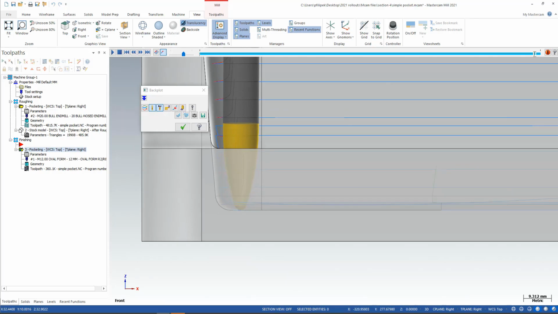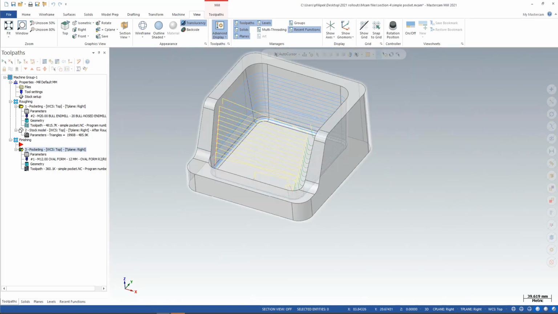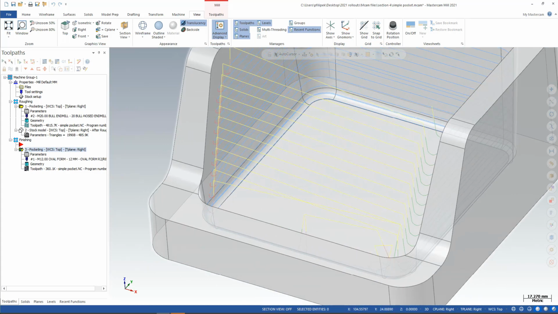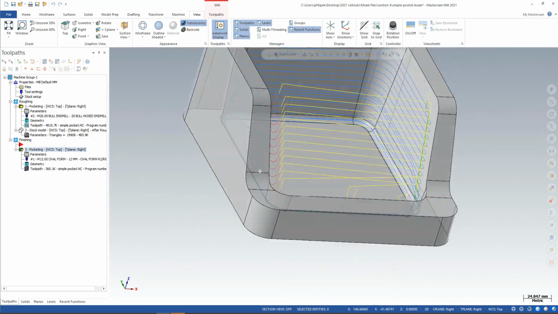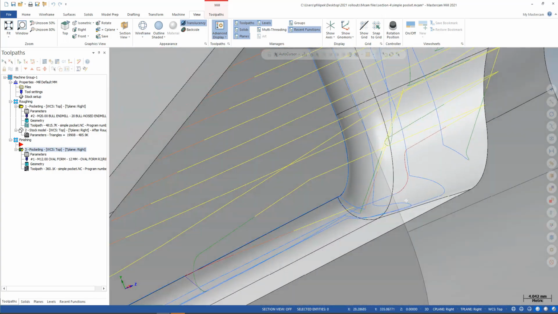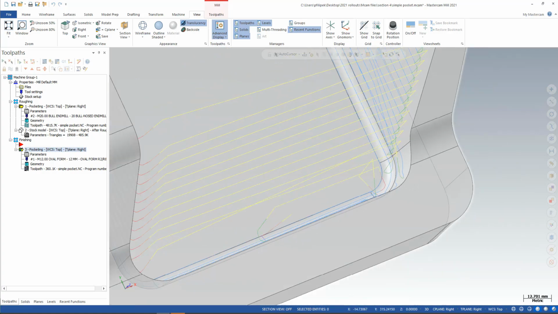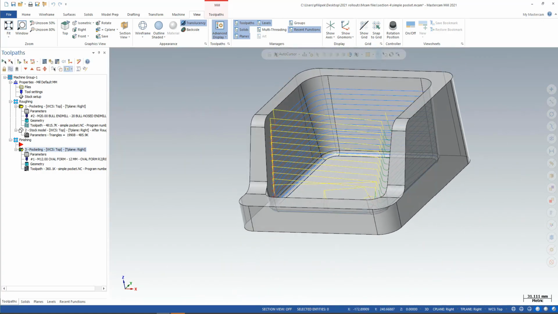So I highly suggest not doing that, and I highly suggest just doing that radius with the ball end mill with a different tool path, more for parallel or something, to put that radius in the bottom. I would not try to run that all the way to the bottom because of the limitation of the tool that we're using in this case. You also notice this corner gets a little small, and see all the relinks it has in here. That is because the tool is too big. It's attempting to cut on both sides or two sides of the tool, and it will not do that. It rejects that, so it relinks it. So that's why we're getting that motion down there.